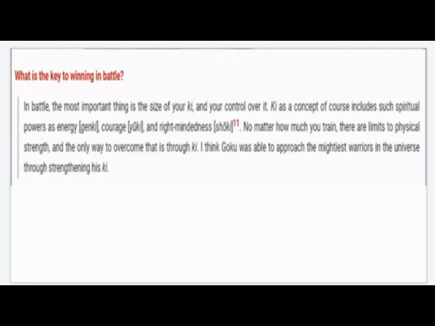So Akira Toriyama was asked in an interview, what is the key to winning a battle? And he said, in battle, the most important thing is the size of your ki and your control over it. Ki as a concept, of course, includes spiritual powers as energy, genki, courage, yuki, and right-mindedness, shoki. No matter how much you train, there's limits to the physical strength, and the only way to overcome that is through ki. I think Goku was able to approach the mightiest warriors in the universe through strengthening his ki.